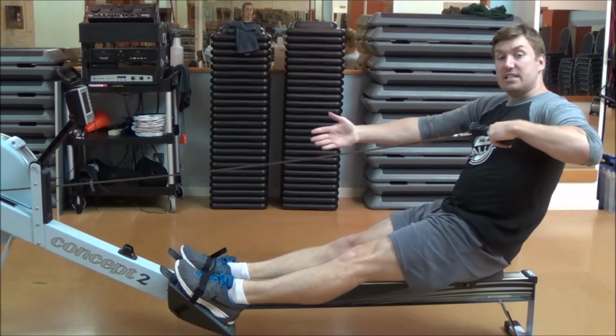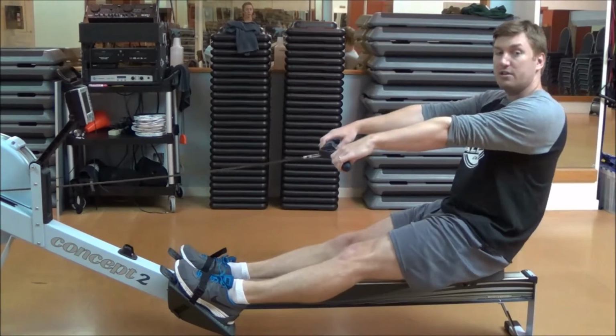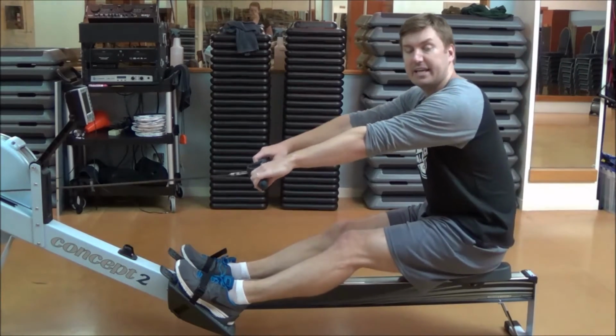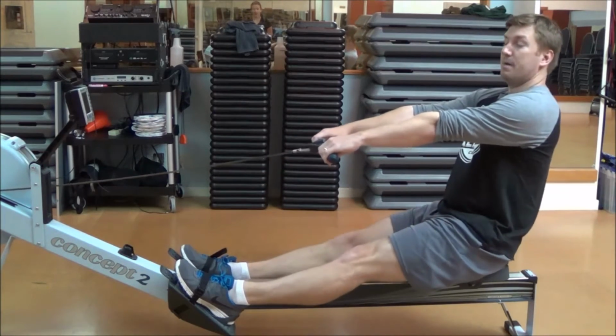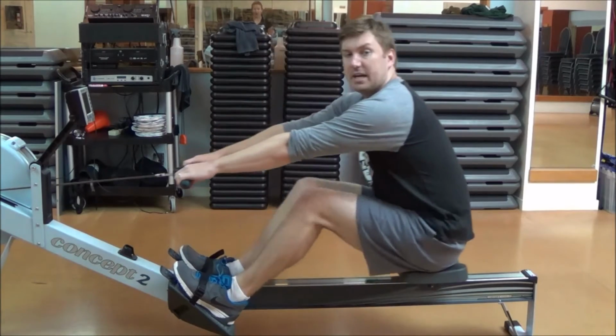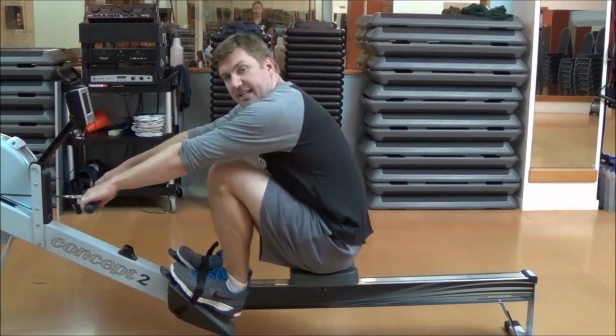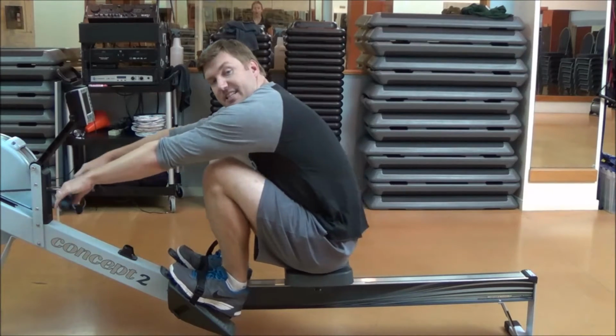Now coming back down the slide, it's the reverse. You first let your arms extend, and when your arms are out, you let them pull your back in. Again, just pivoting from the hips, keeping your back as straight as possible. So then when your back is in, then you come up the slide, again, floating up the slide. You're not charging up the slide like this, because that means you're going to get too much distance at the catch.